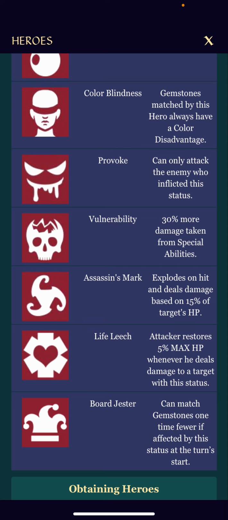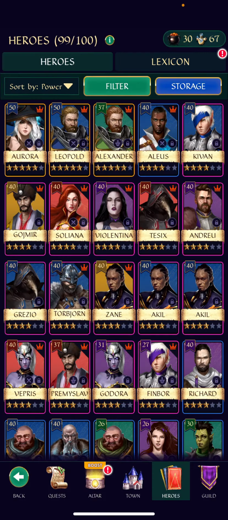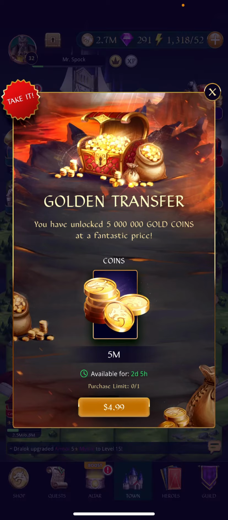compared to those other hits, which are based on like the hero's own attack power. So I think Assassin's Mark is something that would be really powerful against high HP targets, because if you can chunk out 15% of that each time, that's quite strong. Okay, so let's try one more. Let's try one more of these battles.